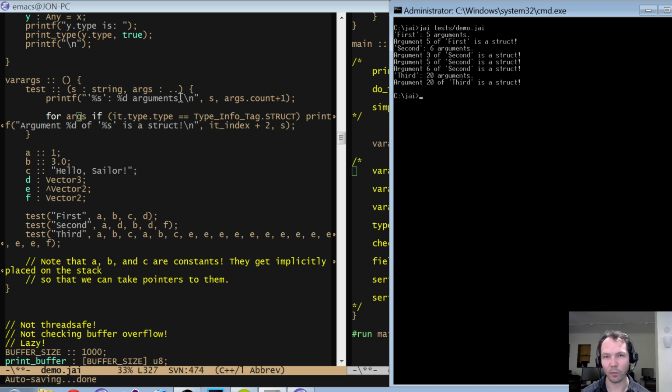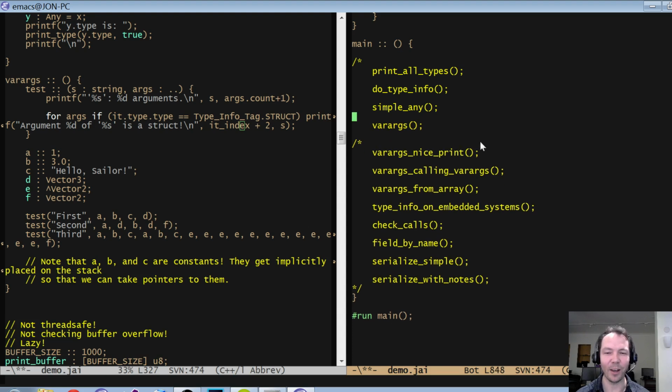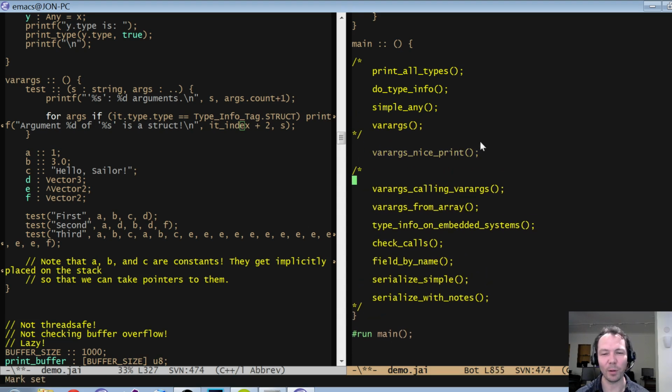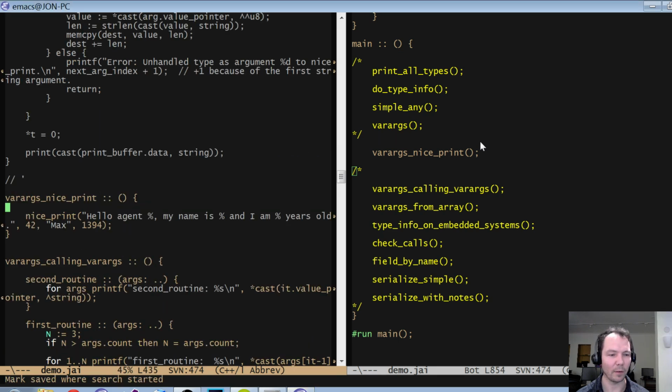And I made the trade-off in this case that with functions like varargs that are massively dangerous in languages like C and C++, the trade-off was better in terms of giving you better ability to see what the hell is being passed to you, right? We'll see if anyone complains about the speed of that. I don't think anyone will, because if you want to be fast, I don't think you use variable arguments, right? Variable arguments are for flexibility. So let's look at an example of that actually happening.